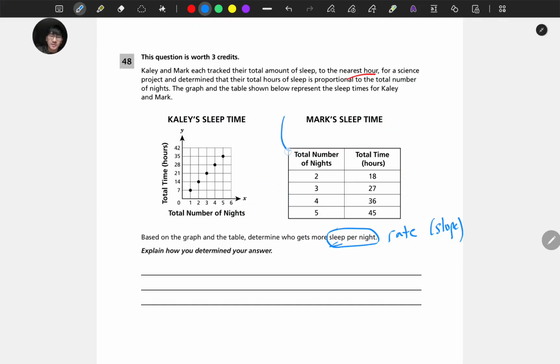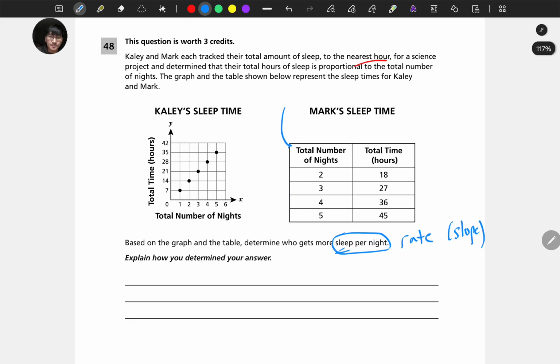Mark's, let's start with Mark's. We did that in the previous videos, please check them out. So here, we just got to find the rate of change. So look at these 2 points, any 2 points. So here, look at it, from 2 to 3, that is plus 1. And the hours is from 18 to 27, that is plus 9, right? This is like your y and this is your x. So the rate of change is change in y over change in x, which is 9 over 1. Now look at the context here. X is the number of nights. So that means saying that for every 1 night, how much does this person sleep, Mark? He sleeps 9 hours. So that is the sleep per night that he gets.